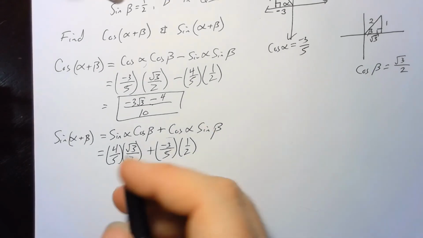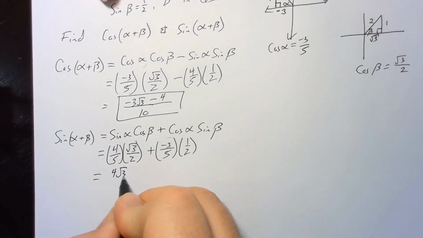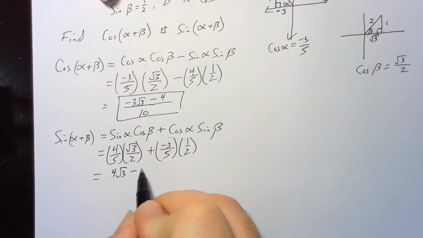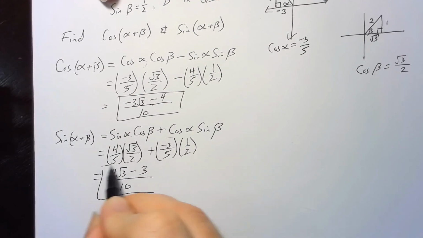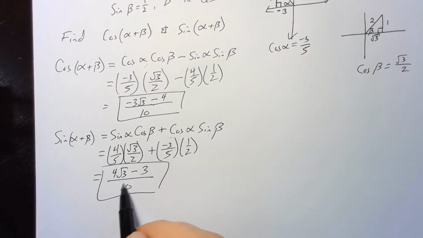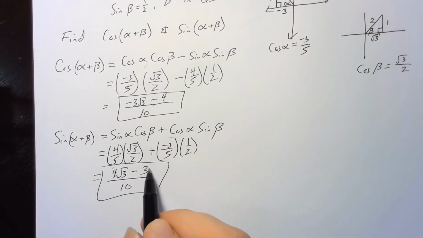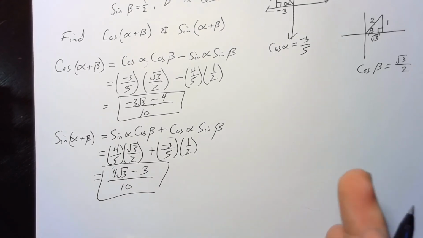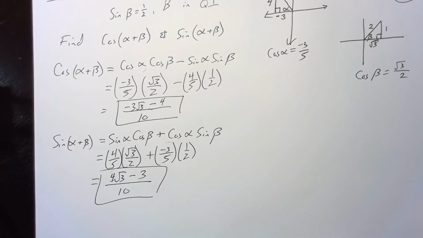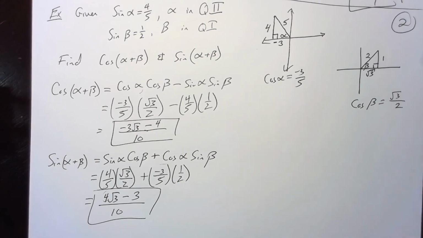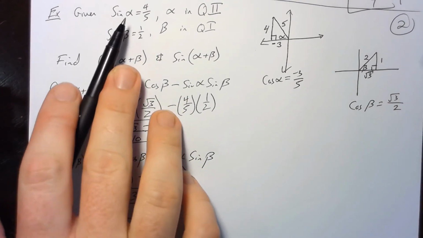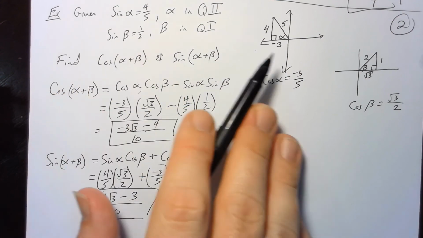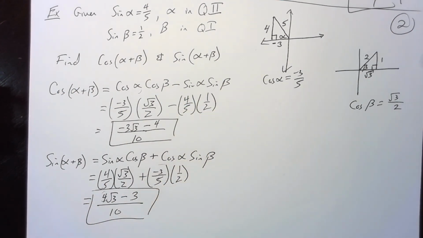Once I have that situation, I can simplify it, giving me 4 radical 3 minus 3 all over 10. And again, there's no way to simplify this, because if I could, the 10 would be able to divide the 4 here, sure, but it can't divide the 3. So distributing that division doesn't really make mathematical sense. That's how you deal with evaluating trig expressions when given some of the information. Don't forget that all this information, if given, can still be built into some form of a triangle that will allow us to evaluate individual trigonometric expressions in the overall identity that we're working with.